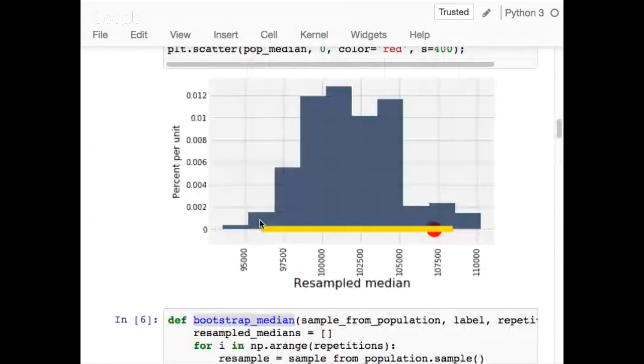So yesterday, I left you with the question of, suppose I do this whole thing over and over again. So I go back to my population, grab another sample, make a confidence interval, grab another sample, make another confidence interval. Suppose I did it over and over again. Yesterday, if you happened to be here, you saw that I was unlucky enough that the population median didn't fall in my confidence interval like 3 out of 4 times. Okay, so that's pretty sad. That population median should appear in there a good amount of times because our sample looks at the population, so our resample should look like our sample.